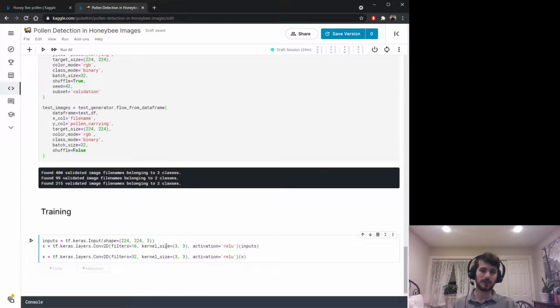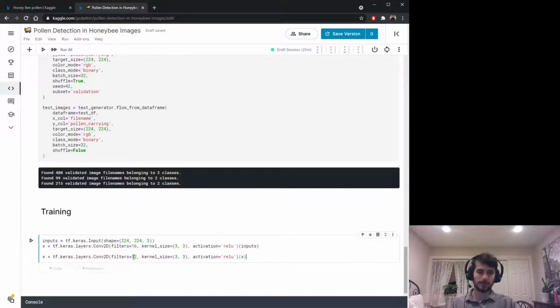So this isn't necessarily what's happening, but one way to interpret it is that the first one is looking at low-level features in the image, like lines and curves and corners and points. And the second one is looking at higher level features. So things like maybe circles or shapes, or constructing something using the original features we extracted.